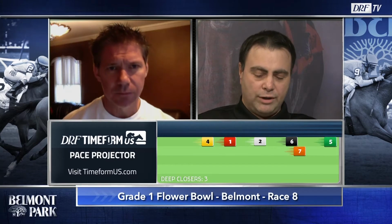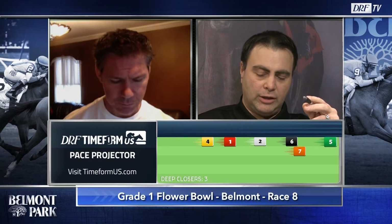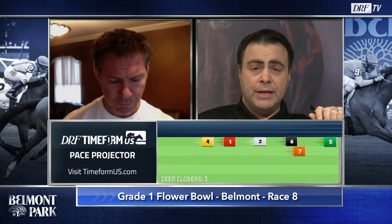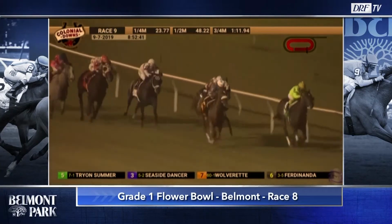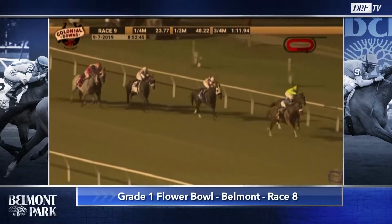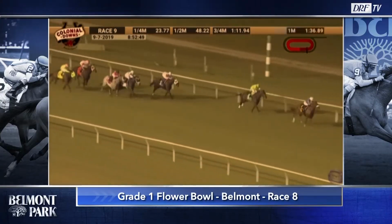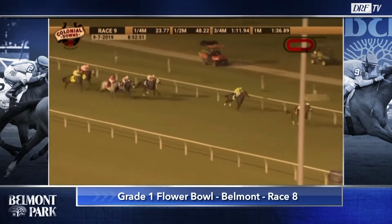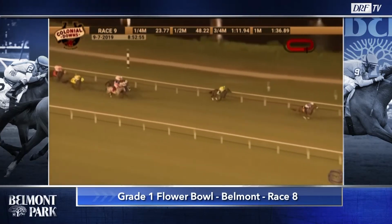Ferdinanda is the number 1 for Barclay Tag. She got a stakes win against fellow Virginia breds last out at Colonial. We'll watch that race, and it was nice to see her get a stakes score. She's been in the money 13 of 18 in her career, mostly as a bridesmaid, but she readily runs by these overmatched horses. She ran well against Empress of the Nile 2 back at Saratoga, and they're trying to get a Grade 1 placing. I get it. Yeah, I get it too. It seems like a win in this race is certainly beyond her reach.